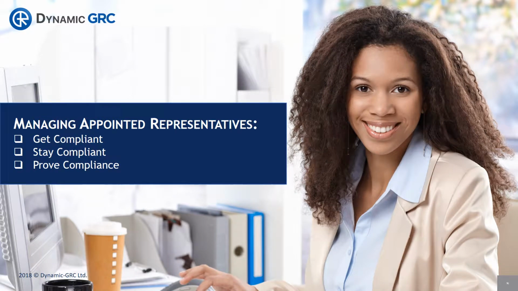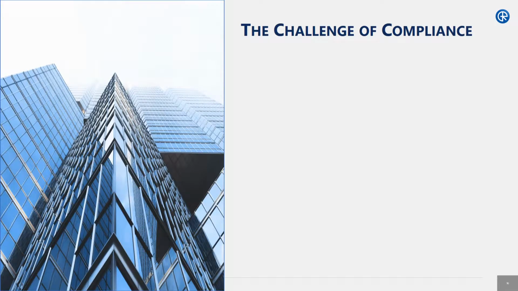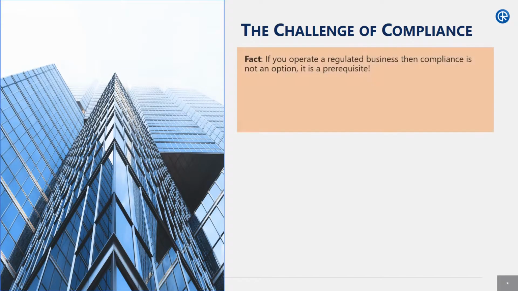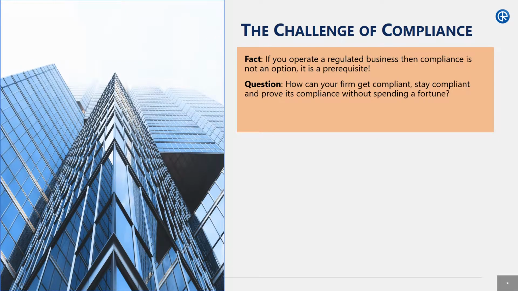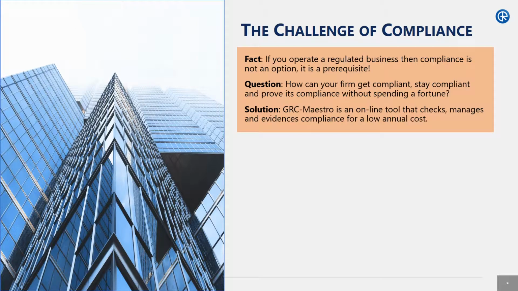Appointed representatives management is an important regulatory area. Managing regulatory requirements is always a challenge. But if you are regulated, then you have to be compliant. So how can firms get compliant, stay compliant, and prove their compliance? GRC Maestro is an online tool which checks, manages, and records compliance.